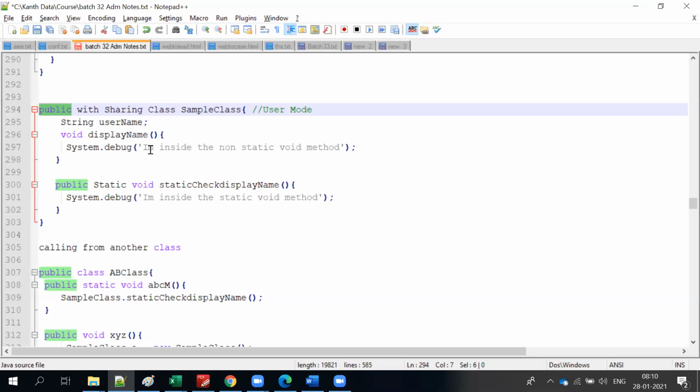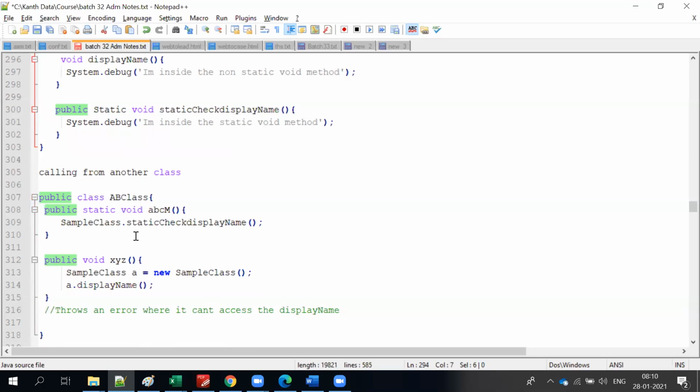It's because of the static method, right? Even if it is non-static, you can still access it. We don't care about static or non-static, you can still access it. But where we are accessing it is important. If you are accessing in a static method, I have to define it this way. If you have a non-static method, you have to define it this way. But unless and until that method is public and that particular class is public, you can access it anywhere.